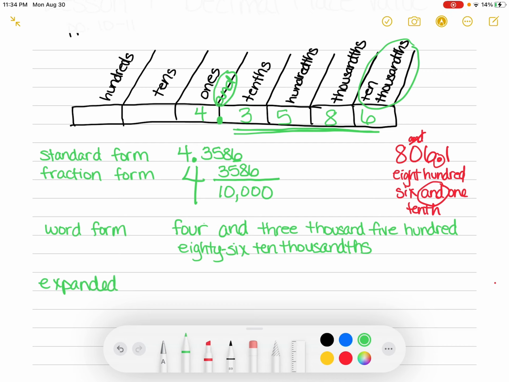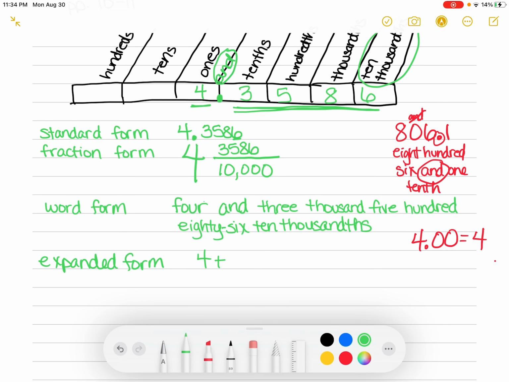So expanded form on decimals is very much like expanded form in the regular one, but we're going to keep that decimal there at all times. So we're going to start out with what's before the decimal, and I'm just going to put a 4. We don't need to put a decimal afterwards, because remember when we did expanded form in whole numbers, we always put a bunch of zeros afterwards. Well, if you have a 0 after a decimal, like let's say I had 4.00, that's the same as just 4. So we don't have to write all those zeros. So I just write 4, and then I'm going to put plus. And now the next one is 3.